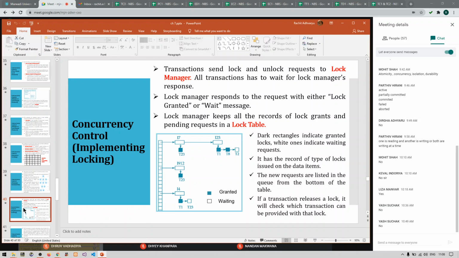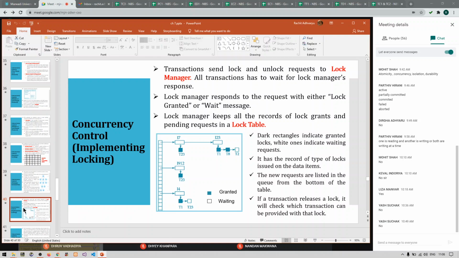Which transaction already has which type of lock on which data item, and which other transaction is requesting the same type of lock on the same data item, everything is listed in the table. So the lock manager will come to know, if one transaction releases the locks on some data item, which transaction should be given that lock on the same data item.